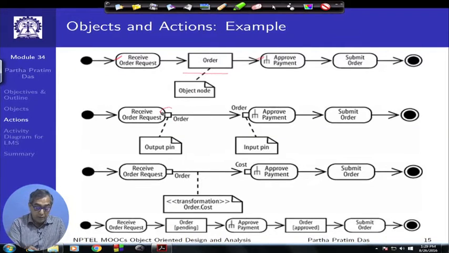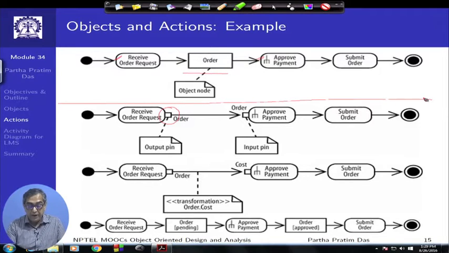I am just showing different variants of the same diagram, but with certain subtle changes in the semantics. So I can also show this in terms of a pin. This is the output pin of receive order request, which has generated an order on the output pin, and approve payment gets this order on the input pin, and the rest is the same.